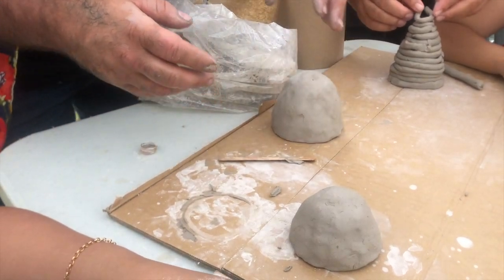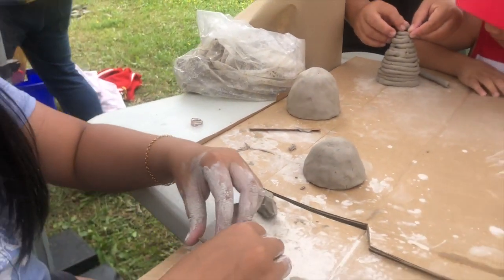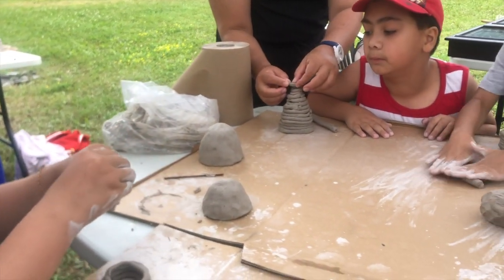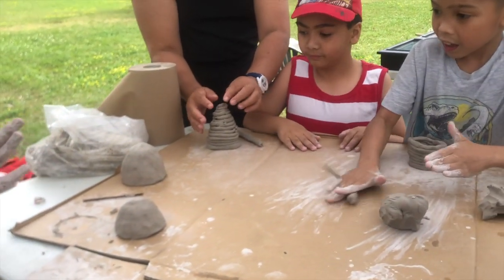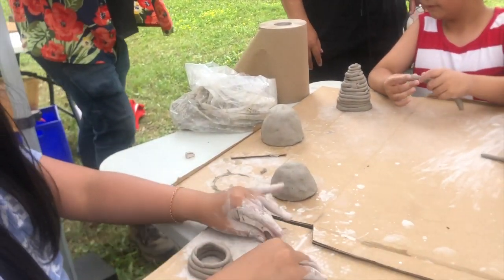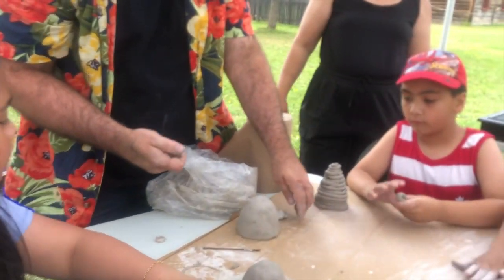Okay, so I'm going to show you guys how to decorate. Vine's never going to end either. My pond's too big. Whoa, that is huge. Okay, I'll show you guys how to decorate pottery. This is the whole thing if you like, okay?